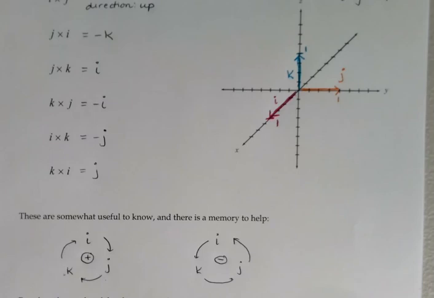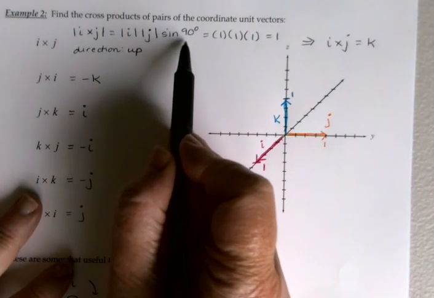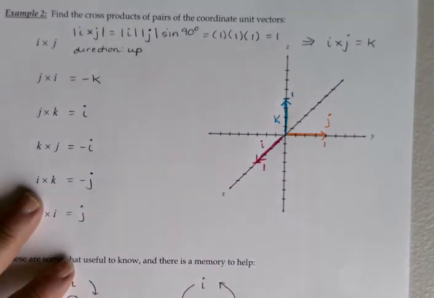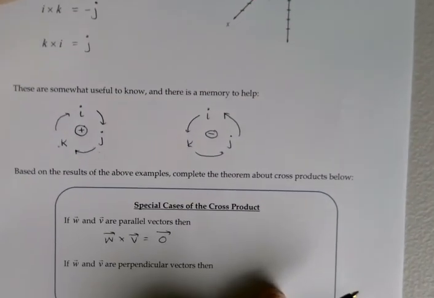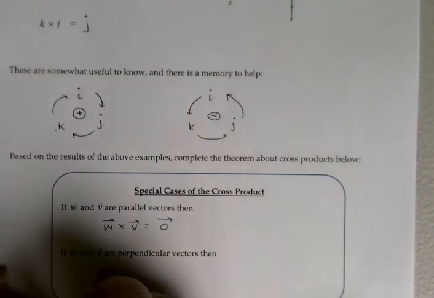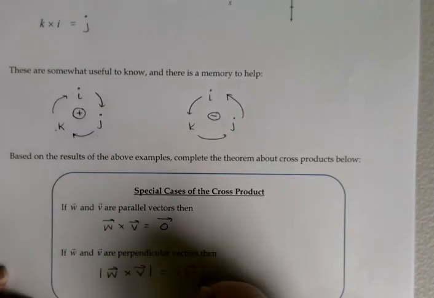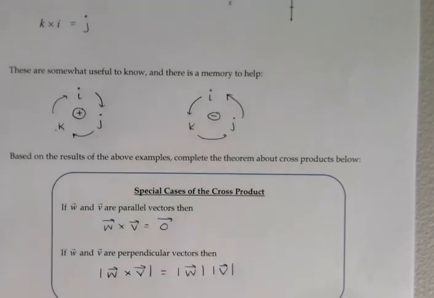All right, so perpendicular vectors, not a whole ton to say. I will say this, that because for perpendicular vectors we're always looking at a sine of 90 degrees, the magnitude will always just be the magnitudes of the two vectors multiplied together. The direction, there's not much we can do other than say use the right-hand rule. So the only thing I'm going to say about W and V being perpendicular vectors is I can conclude that the magnitude of W cross V is the magnitude of W times the magnitude of V. I've dropped the sine theta term because sine 90 degrees is just 1.